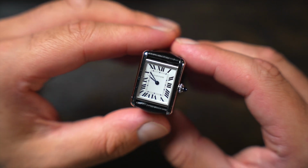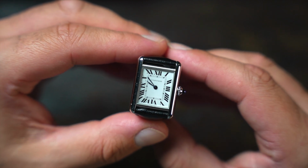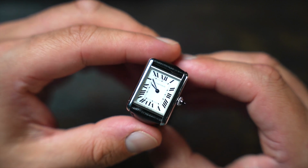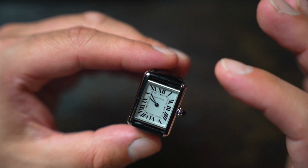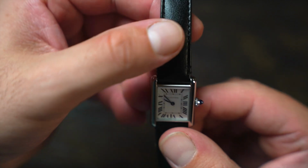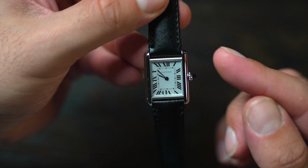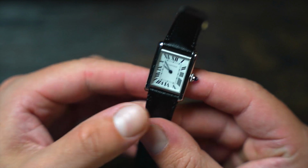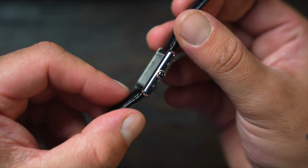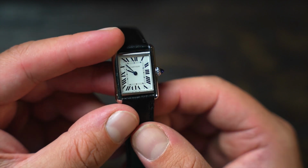I will be investing in a macro camera pretty soon to give you guys better video, better pictures. I really want to get close up into these dials. But they did a great job with this watch. It has all of the proportions of the Tank Louis small. They used to make these Brancards very straight, and now it has the exact same proportions as the Tank Louis. So it's a lot more rounded, has the right proportions, right shape, has that pointed sapphire blue cabochon.